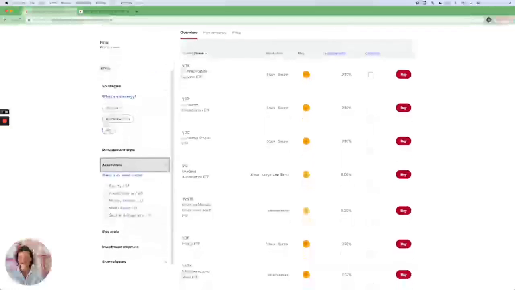So I'm going to deselect this and go into asset class. Just to walk you through what these mean, equity is stocks. So that is publicly traded companies. Fixed income is bonds. So that's what we've talked about with corporate bonds or municipal bonds. These are usually lower return, lower risk. And then sector and specialty, you can think of it as industry specific.